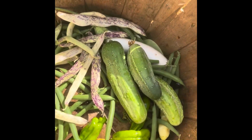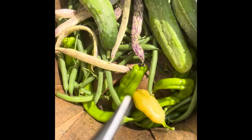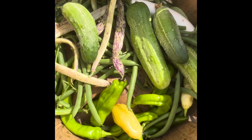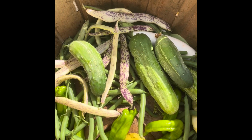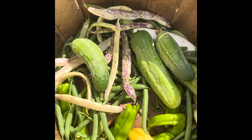Got some cucumbers, lots of green beans, some peppers, some shishito peppers here, and then this is the sugar rush. I have 2 sugar rush, and then I have a few jalapenos, then 1 eggplant because it was just hanging out. So I thought I'd grab it before I get over there, and then I have green beans.